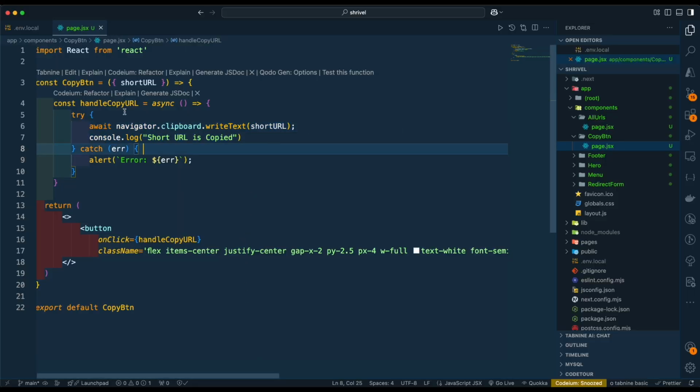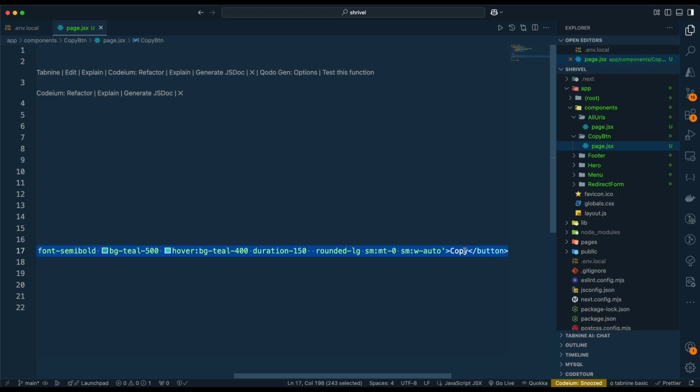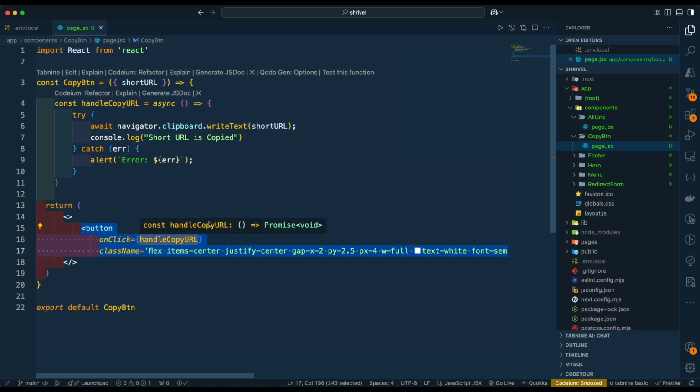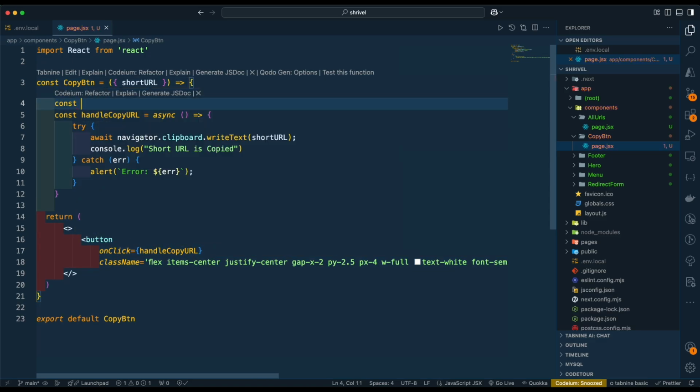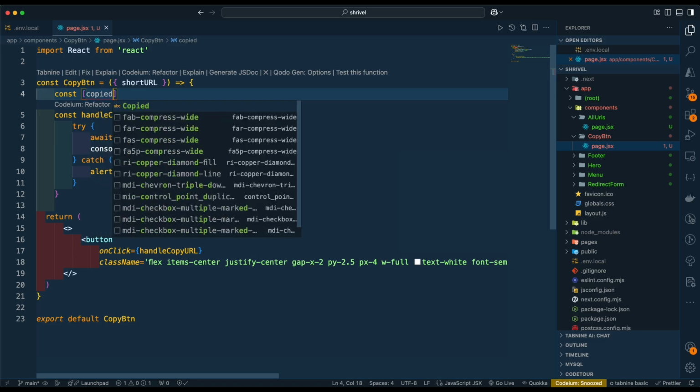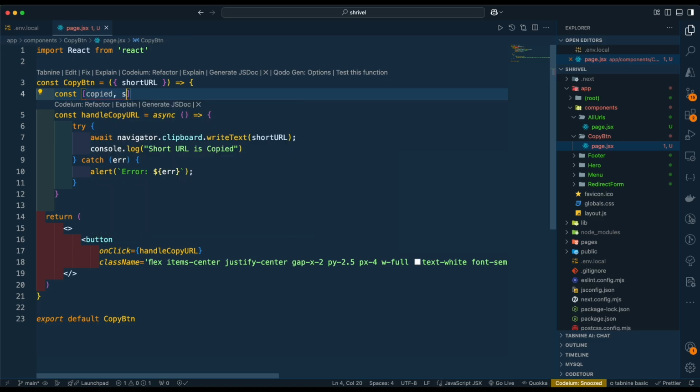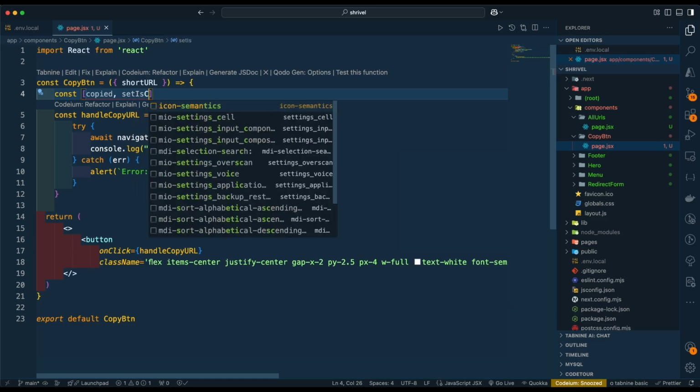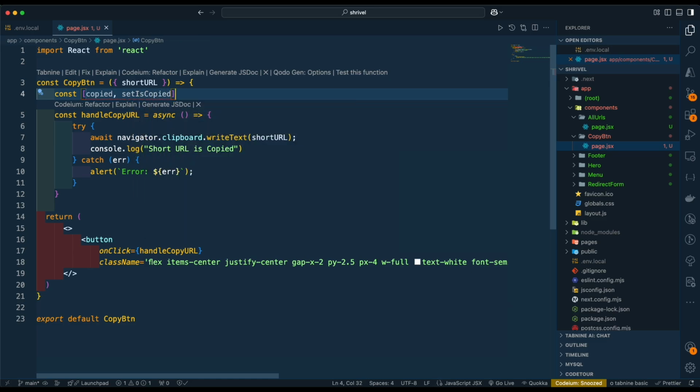You can create some sort of useState, and then set a timer, and the timer will track this button. If this is successful, that timer will change what button is displayed. So let's put that to practice. All we can do is create a const, let's use something like copied, and then setIsCopied.